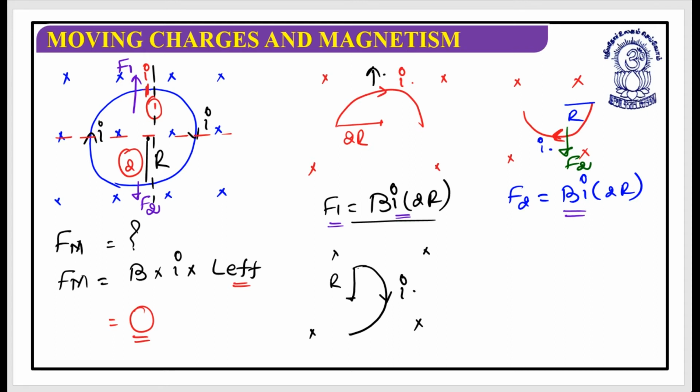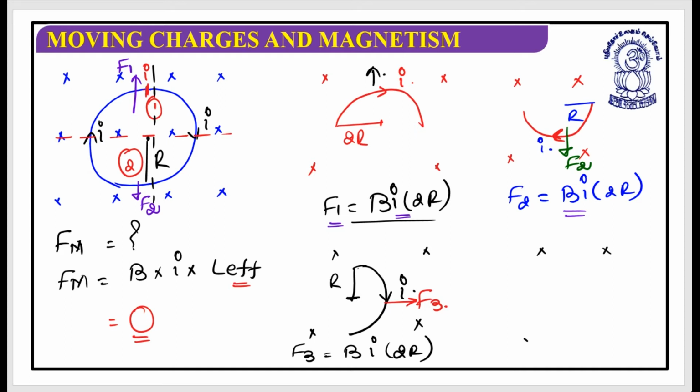This is radius r. So as this is radius r and that current is passing, what amount of force is acting? This is the magnetic field, this is the force. If I write this as F3, that would be equal to B into I into 2R. And what would be the direction of that force? Yes, it is on the right-hand side, the positive x direction. So it's F3.